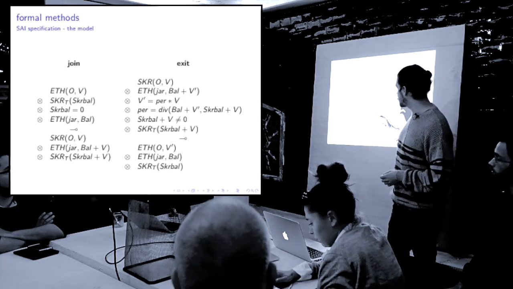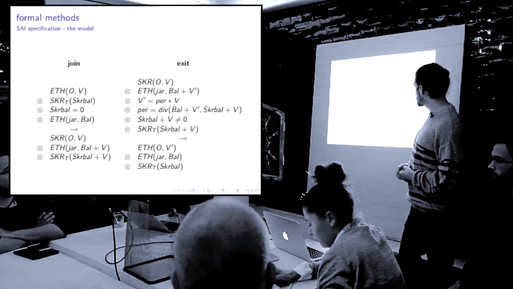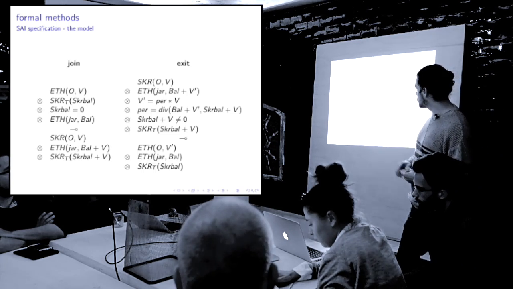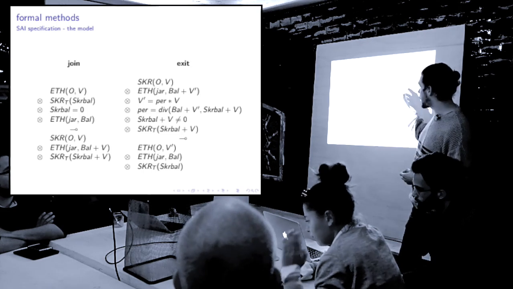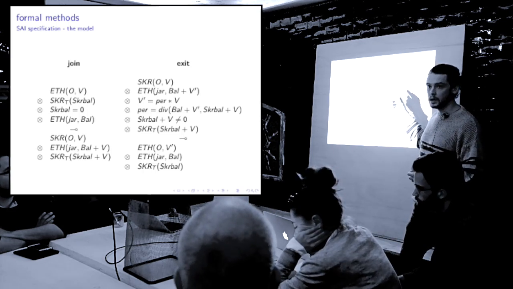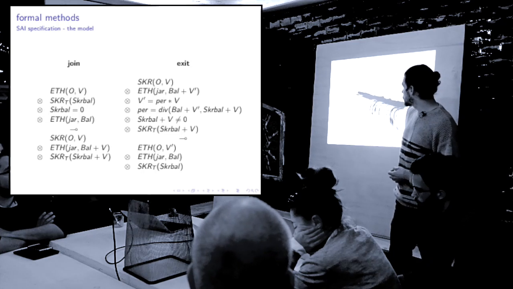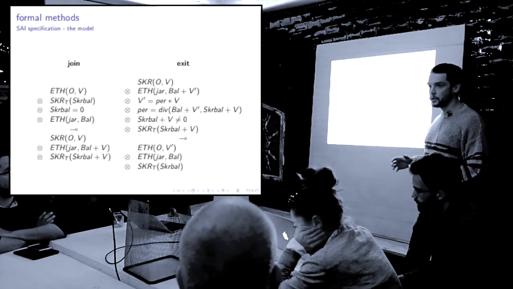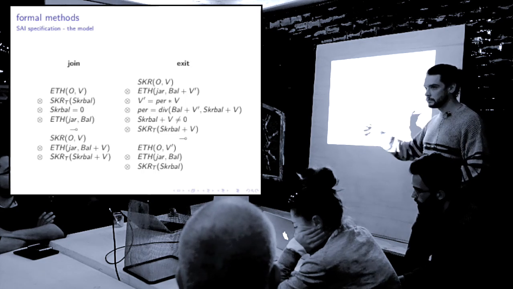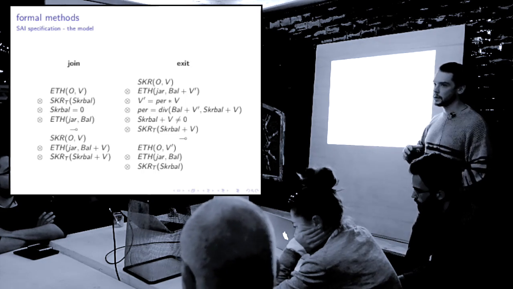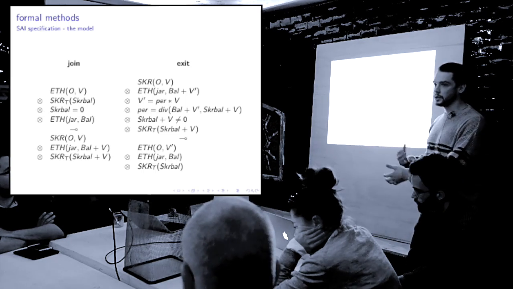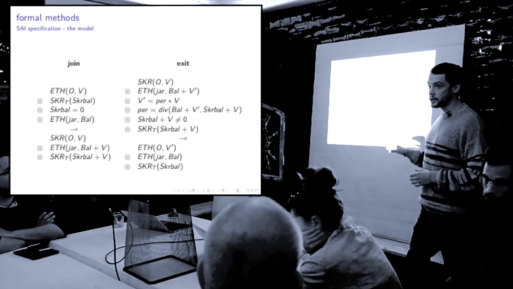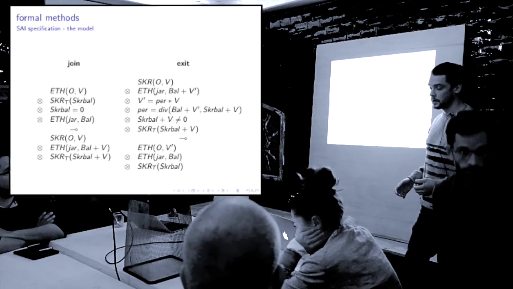We have modeled psi in linear logic, and basically what we do then is write formulas for every action which is possible in this psi system. For example, this is join and exit, which means that with your ETH you can buy SKR, or you can drop SKR and get ETH back. It looks funny, but it's just two actions a user can make in the system.